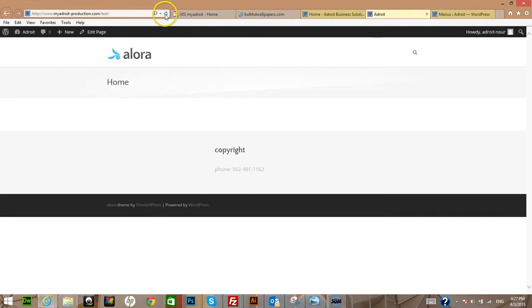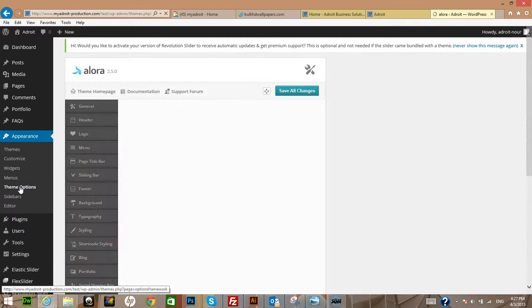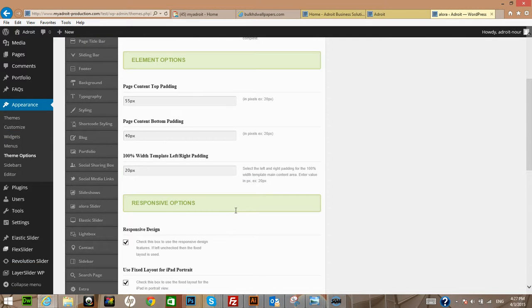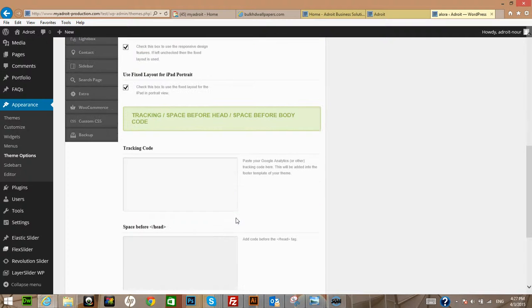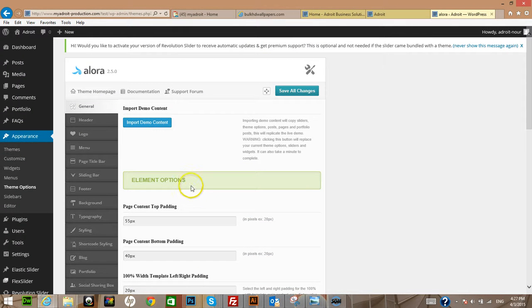Let's take a look if this worked. Awesome. So here's my menu. Very good. Now I need, the second step is I need to create a banner. I want to change the logo, in fact. So let's go to the theme option. See, under appearance you have theme options. This is the whole options that you have access to customize the website. And as you can tell, there's a whole lot of stuff that you can do.